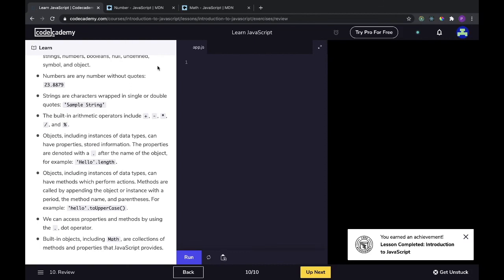Methods are called by appending the object or instance with a period, the method name, and parentheses. For example, hello as a string, dot toUpperCase, and then the parentheses making hello uppercase. We can access properties and methods by using the dot operator. Built-in objects, including Math, are collections of methods and properties that JavaScript provides.